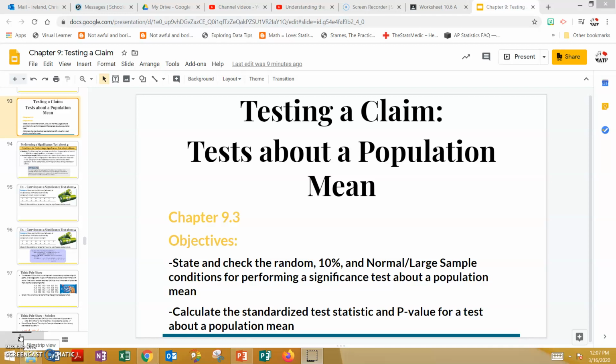So, this is day one of our online distance COVID-19 learning. And we're going to pick up right where we left off on chapter 9.3. If you hear any noises in the background, it's probably my kids running around. I've locked myself in a room, try to keep myself away from them. Luckily, my wife is here to help me out, so should be okay.